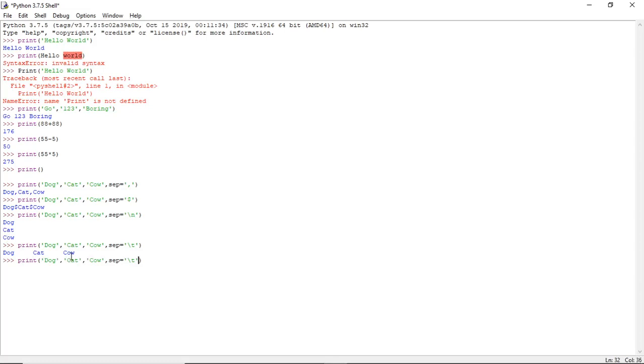So I'll just remove separator this time and do end. It's already defaulted to new line, as you saw. If I want to display something else at the end, I could put in exclamation marks. I could put in anything and then a new line. Okay, so now if I enter this, I get exclamation marks after I've printed these, whatever the values I put in.